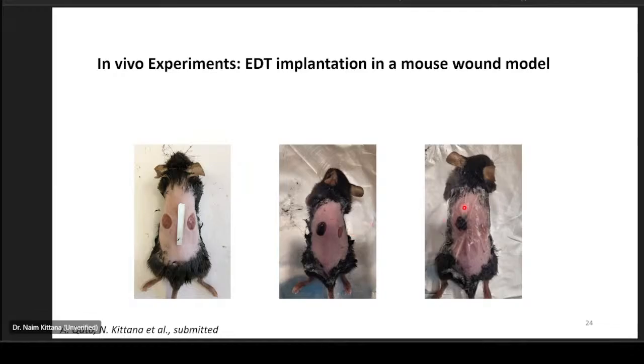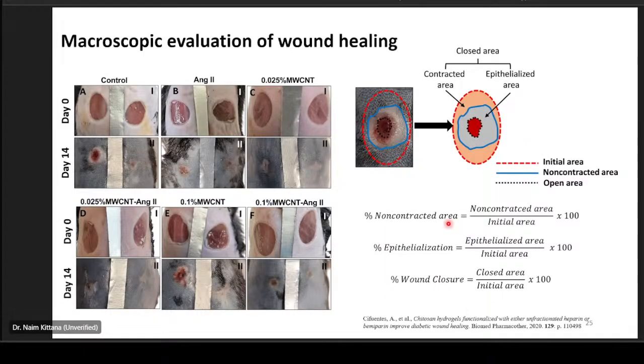So the tissue was then wrapped with Tegaderm, a kind of polymer that is used clinically to protect wounds. This was, of course, very important to keep the tissue in place and to prevent its dryness. Now, after 14 days, the animals were sacrificed, but before sacrificing them, we imaged the mice at day 0 and at day 14, which is the day of euthanization.